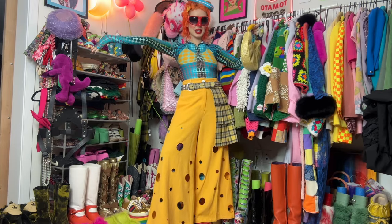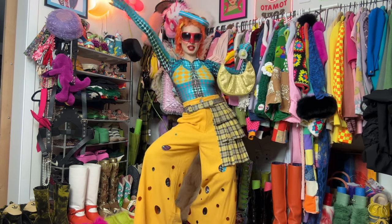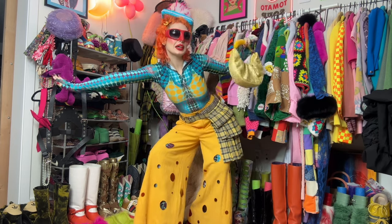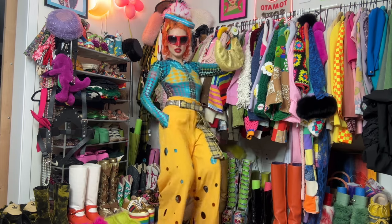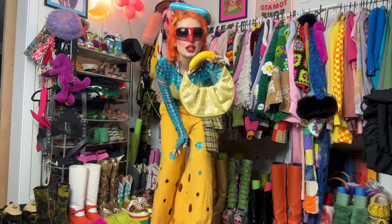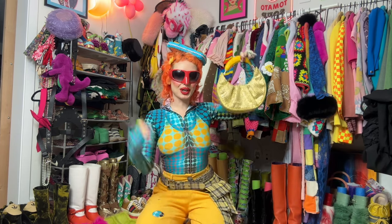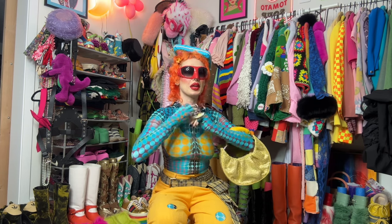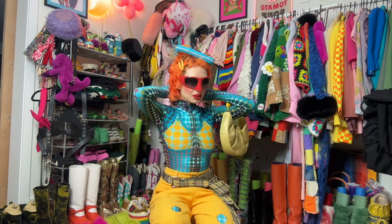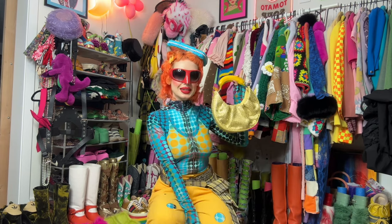Here is the cheese pant outfit. I have to kind of get in frame here, but I just filmed this look, and I'm gonna go take some photos. Got this Puppets and Puppets bag right in time to go with the look. And yeah, I'm pretty happy with how it turned out. So I'm gonna go take some photos.